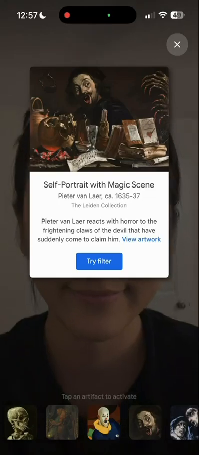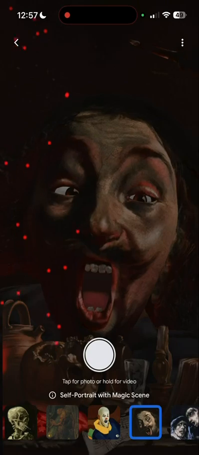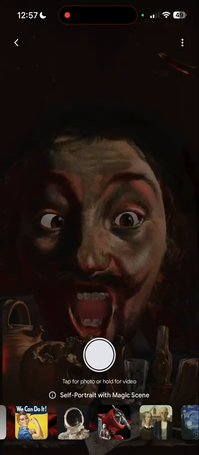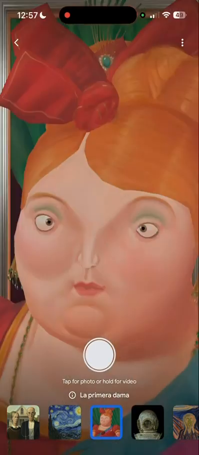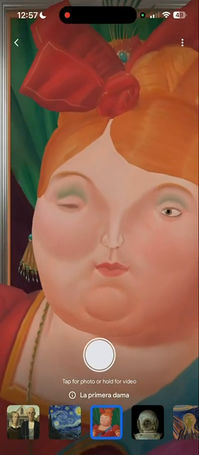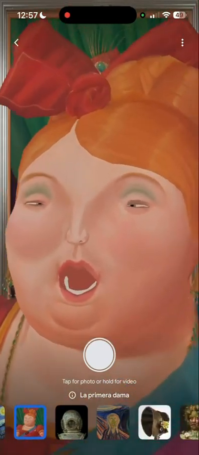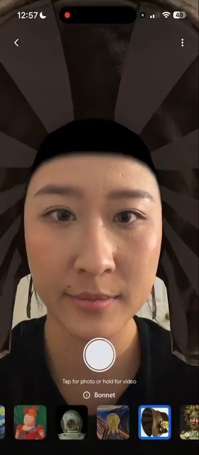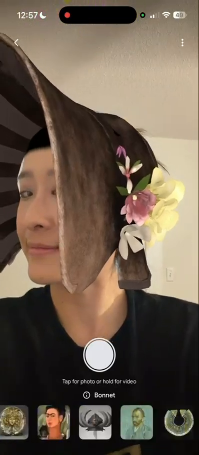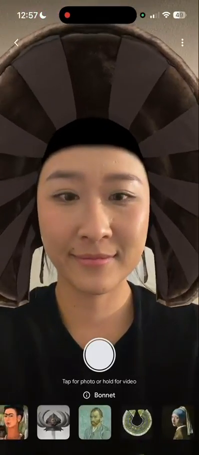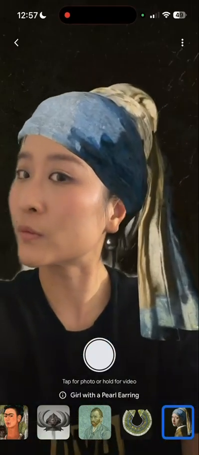These filters let users try on digital filters inspired by artworks and cultural artifacts. To use it, I choose a filter and use the camera, so the app overlays the digital effects onto my face or image. This is also AR because it adds digital content onto a live view of the real world instead of creating a separate virtual space. It also shows how AR can make culture feel more interactive and approachable.